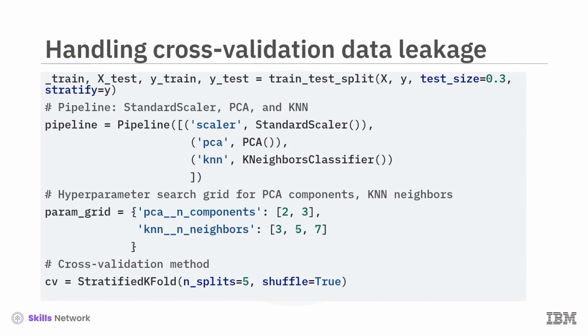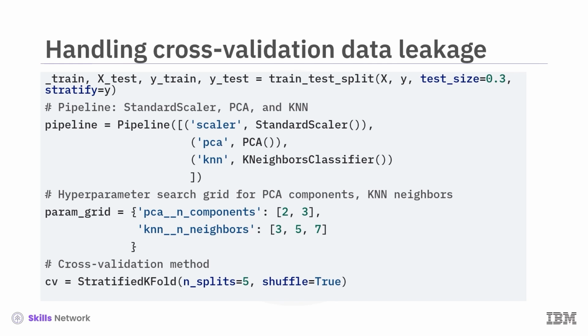Assuming you have imported the required libraries, loaded your data, and taken precautions to ensure you don't already have any data leakage, consider this Python code for training a classifier. First, you split your data into training and test data sets. For this example, assume this is a valid method for your dataset and no temporal or other leakage contamination will occur. Then, define a pipeline of 3 models, a scaler, PCA, and a KNN classifier.